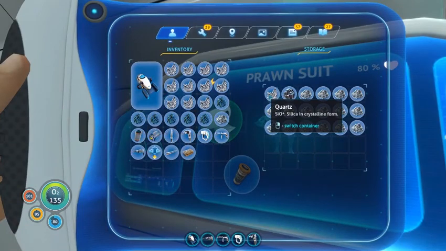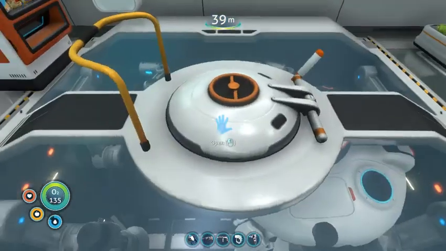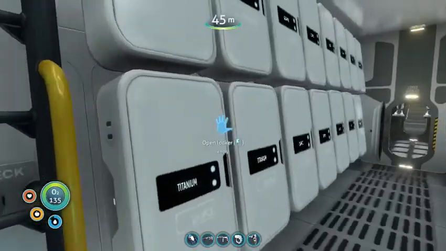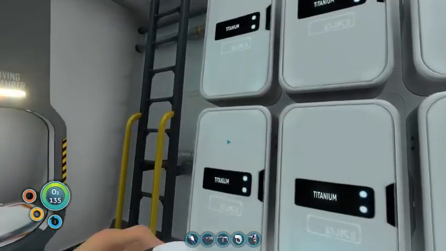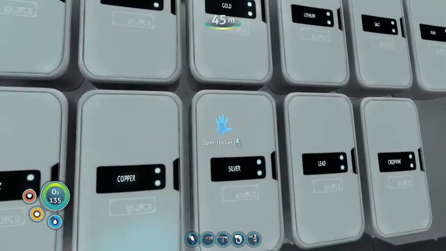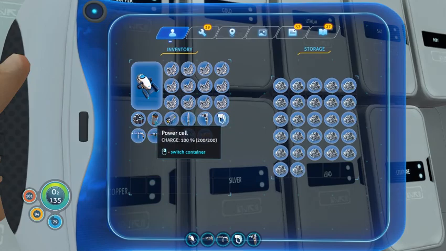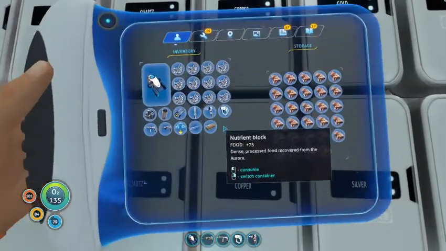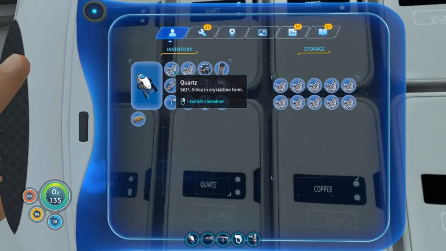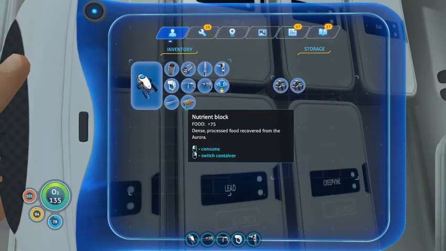Oh, wow, I had a lot more quartz than I thought. So suffice to say, having the prawn suit makes this a lot easier, mostly because with the mining arm on, you can go and mine those gigantic mineral deposits, and that becomes really useful. There's a period when I was building the base where pretty much all of these containers were completely full of stuff. And that's a nice place to be. And sorry, I'm madly clicking to get all of this stuff in so we don't waste too much time.